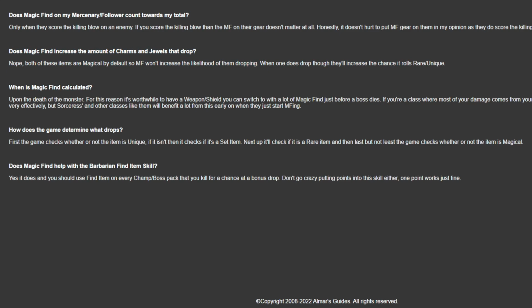When is magic find calculated? Upon the death of the monster. For this reason, it's worthwhile to have a weapon and shield you can switch to with a lot of magic find just before a boss dies. So basically just stack your magic find before killing Mephisto or Andariel, just pressing W on the keyboard, swapping for the magic find weapon and shield. Get extra magic find and maybe have a chance to drop something nice.